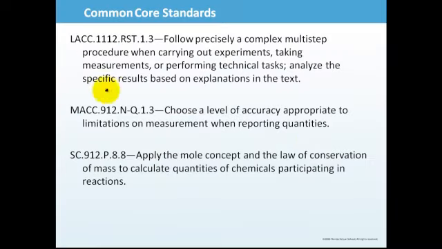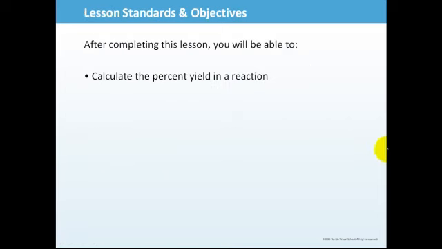All right, for our Common Core standards, there are a few here that we're going to be looking at. If you would like to read through these on your own, feel free to pause the video and read through them. You can also find these in the course information section under standards. For this particular lesson, our main objective is to calculate the percent yield in a reaction.